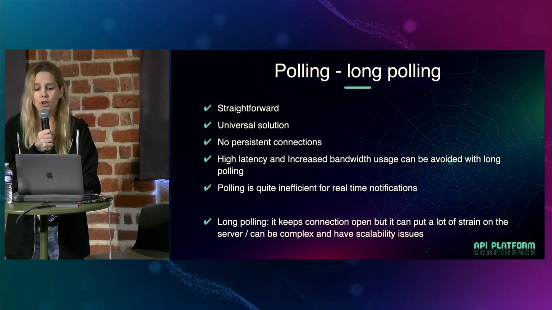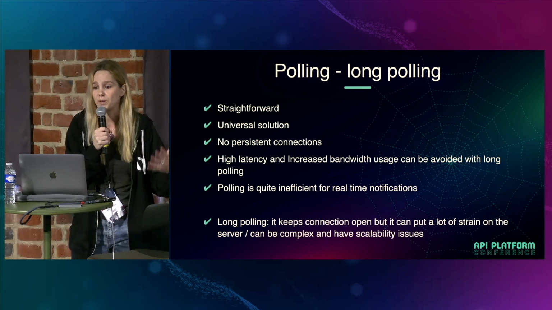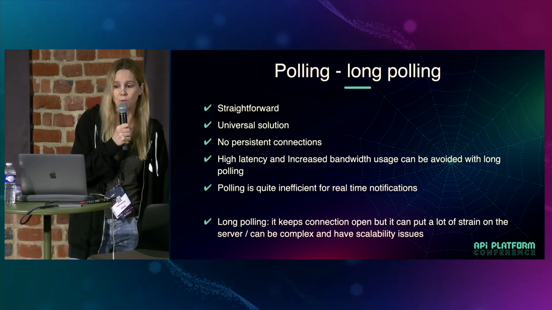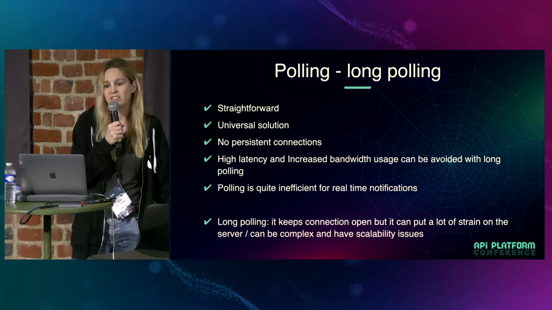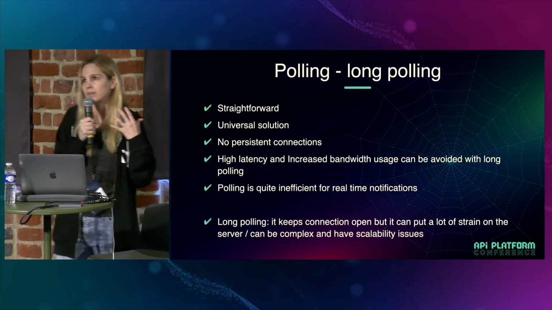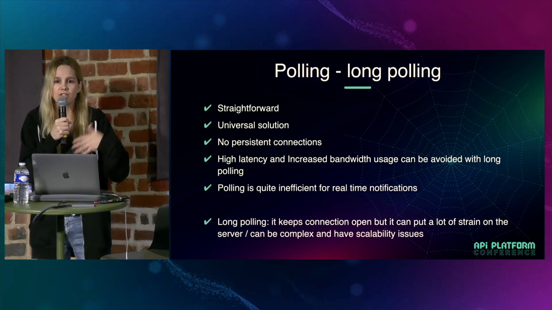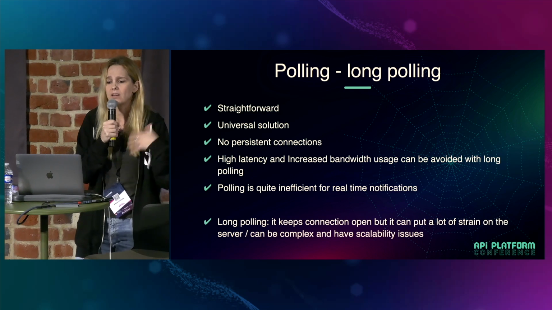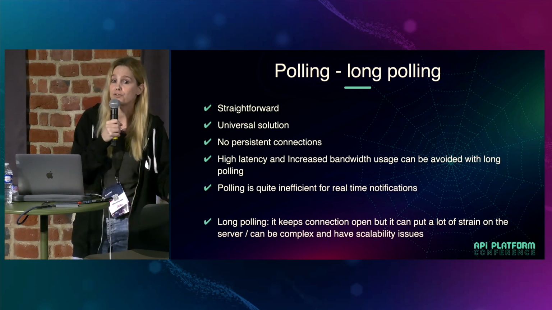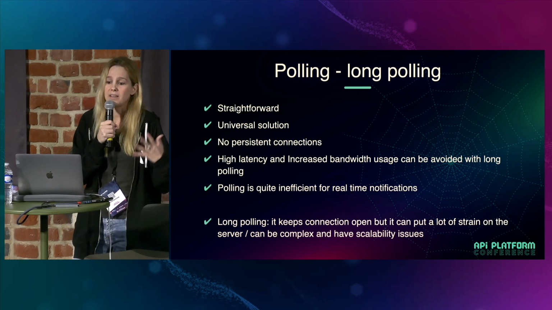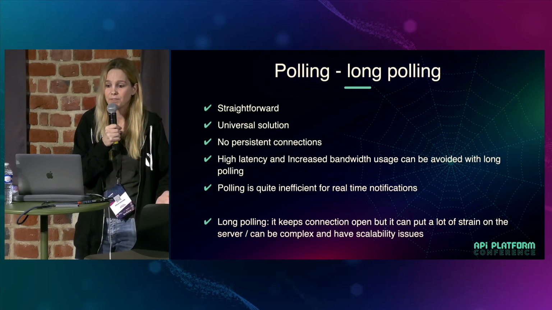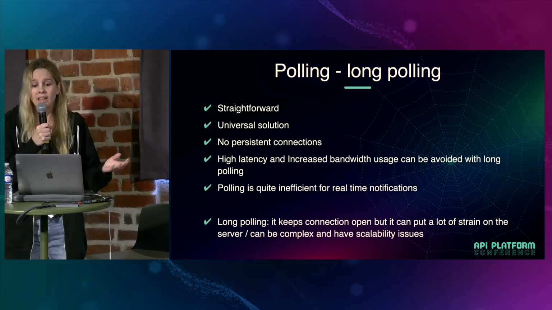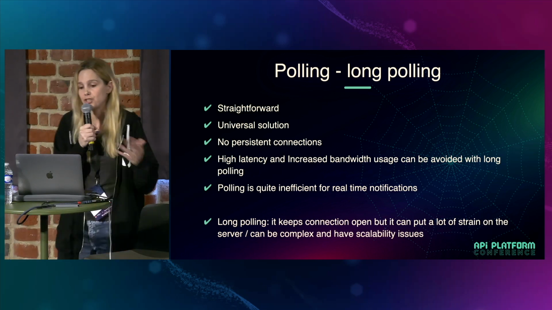Long polling keeps the connection open until there is new data. So updates are sent as soon as they are available, cutting down on delay. It's good because it's going to reduce unnecessary network traffic compared to regular polling. But keeping connections open can put a lot of strain on the server, especially with many clients. So it's more complex than basic polling, for sure. And you can have some scalability issues as well.